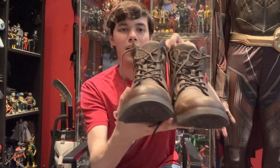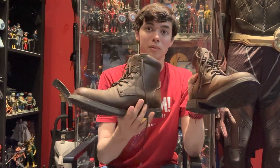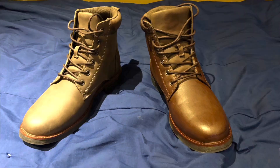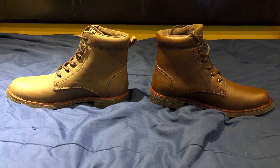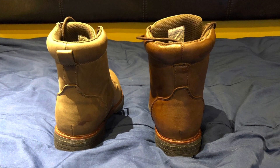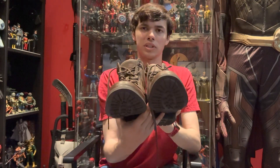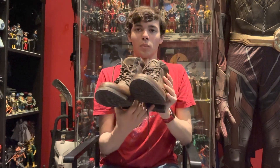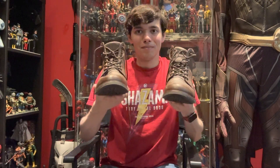I'm going to start from bottom to top, and big reveal in the end. So here's the shoes. I keep forgetting the name of the brand — I believe they're called Goodfellow — but here's the before and after, because this is not what the shoes looked like when I first got them. I pretty much just did some weathering using brown shoe polish all over the shoe just to make it a little more dirty and kind of similar to what Rorschach wore. I don't know exactly what kind of shoes Rorschach wore in the comics or movies, but this is the best I could work with. I found them at Target and just weathered them up.